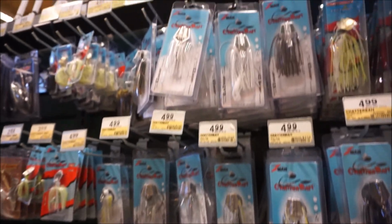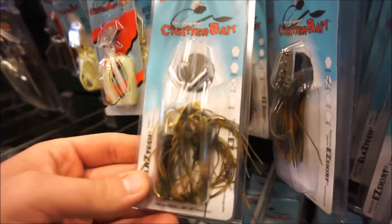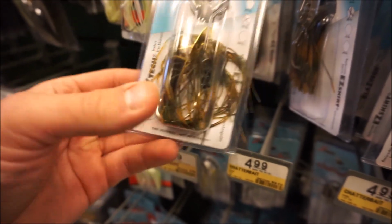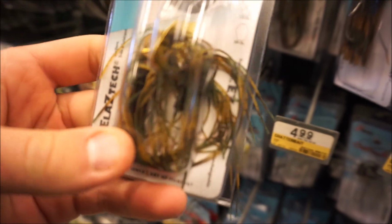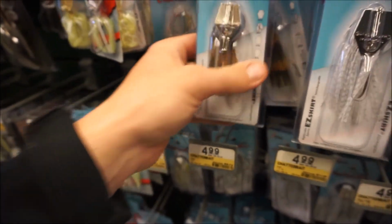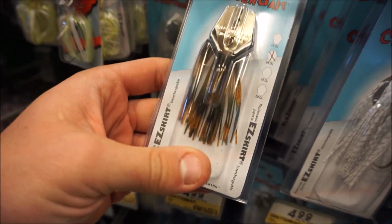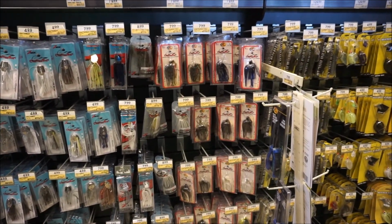Other than that, I'm trying to look for some different colors, guys. What's this one here? I don't know, but I dig it. That's a half ounce. Don't need a half ounce. There's a 3/8 ounce. That's a bluegill color too. Trying to get one of those. And I think that's all the chatterbaits we get.